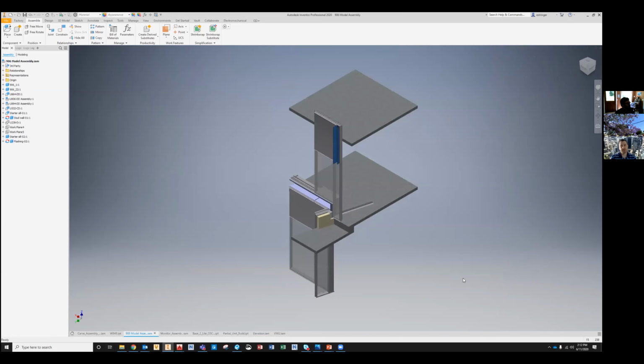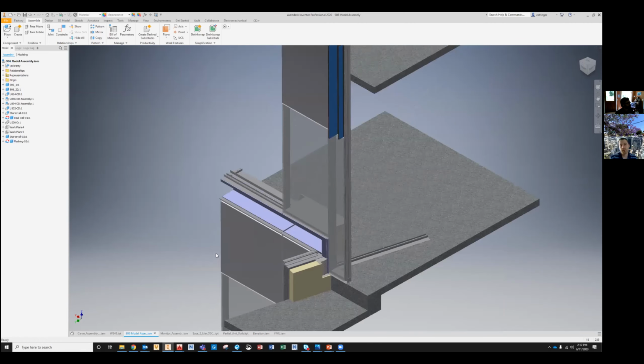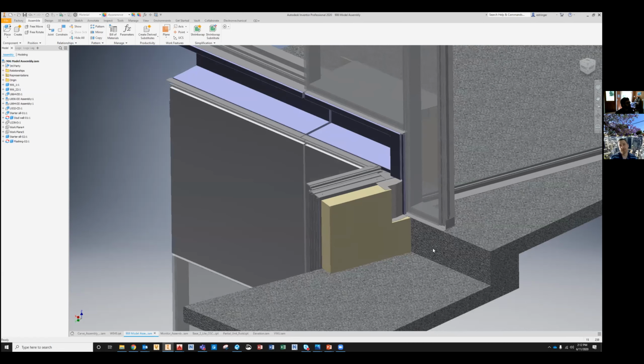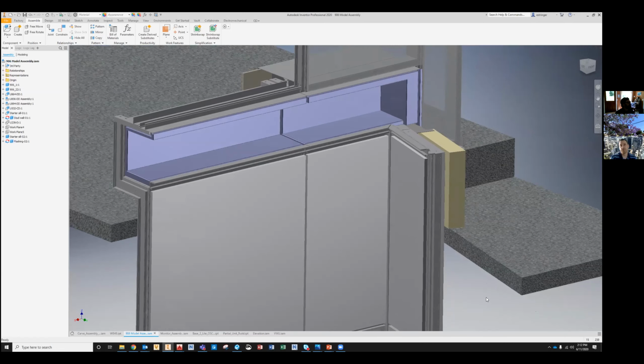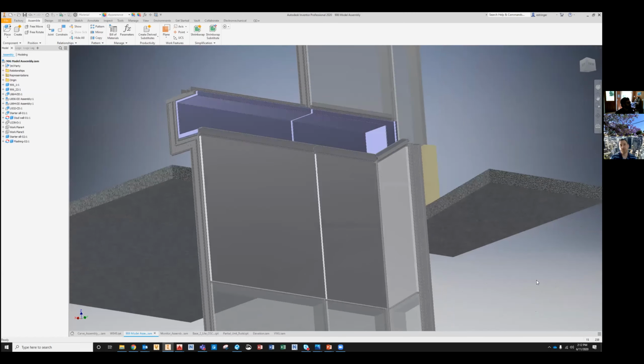So then the other thing that we've done is look at areas where we did any kind of transitions or 3D modeling that we would have previously done in AutoCAD, and we now pretty much do that exclusively in Inventor. So we've got just some examples here. This is one of the Amazon buildings that we did, and this was just to solve some complicated transitions.